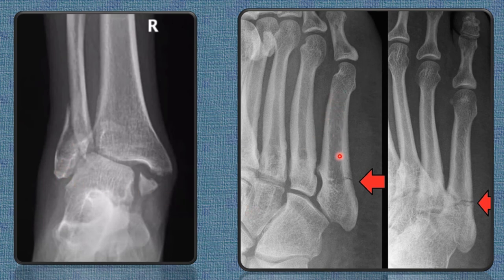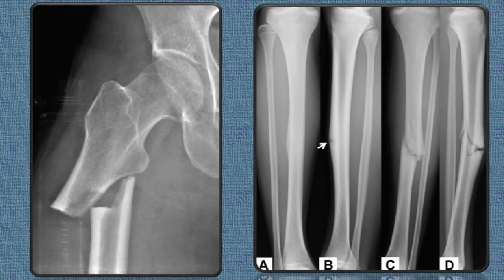You can see this is the cavity, this is the cortex, right? Again, cavity, medulla, cortex of the bone. Which bone is this? What is this? You have to tell yourself. Yes, this is not a hairline fracture, right? The bone is slightly bent. This is a green stick fracture, right?